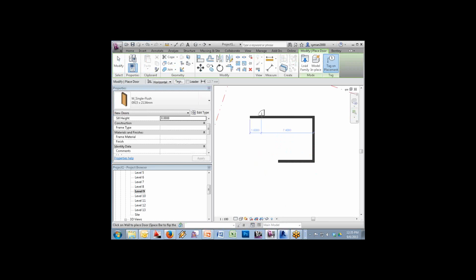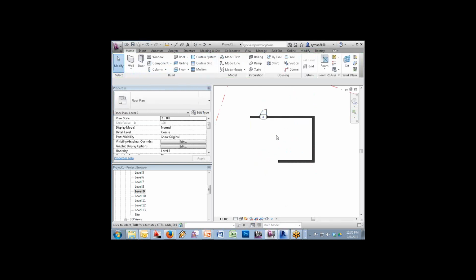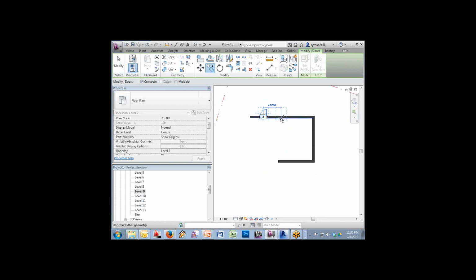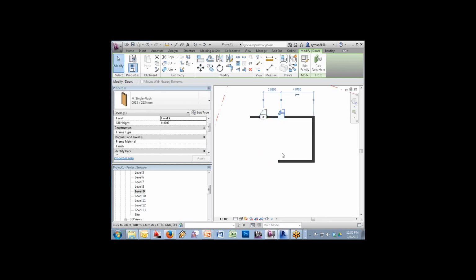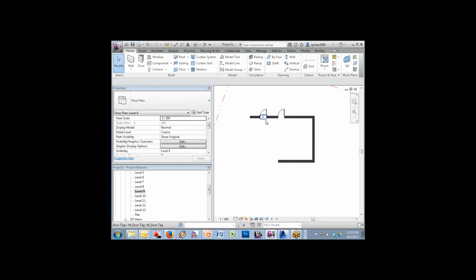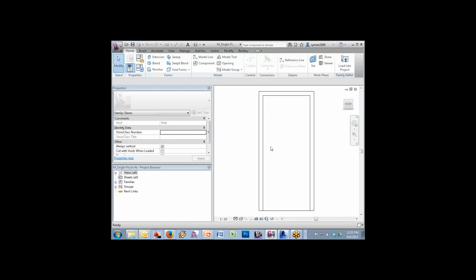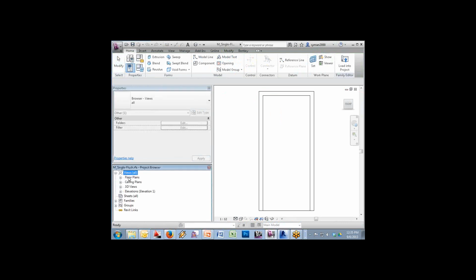All right, let's say I want to put a door. A lot of times what happens is that when you copy this object, the tag doesn't follow with it. That's the unfortunate thing. So what you can do here is put that tag inside the door so that every time you copy it, it's going to be there. So here I'm just going to go edit. Very simple. Just go to plan.